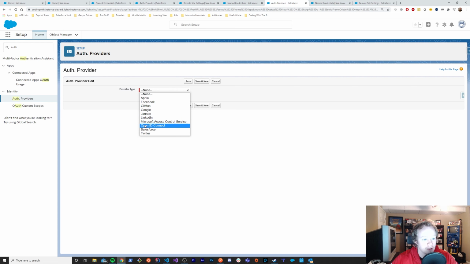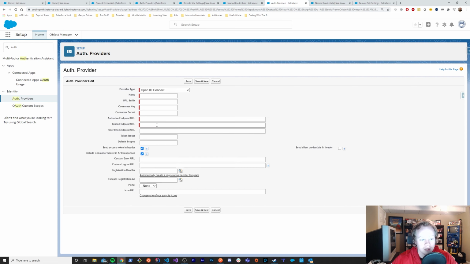The other thing that's important here, though, is that they have OpenID Connect, and OpenID Connect basically opens it up to anything else really that's not a popular provider. So if you want to connect to something that's maybe even an internal system through OAuth, OpenID Connect is probably what you're going to be using here to make those connections.